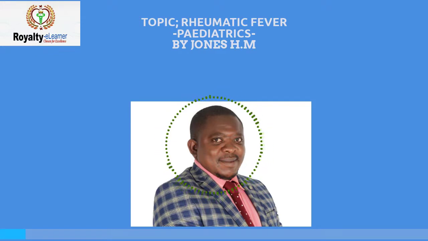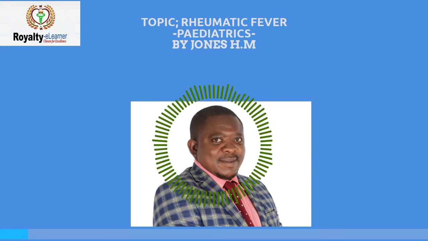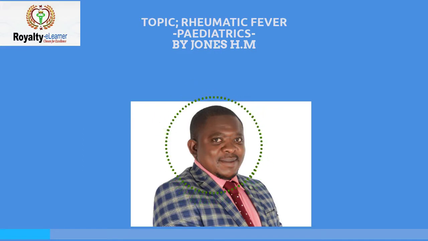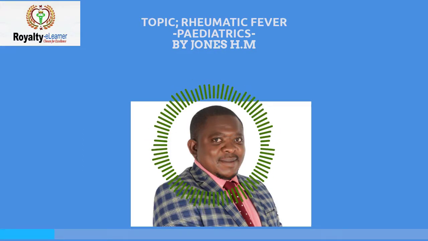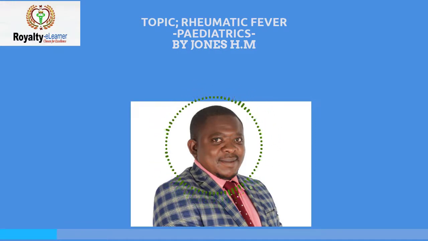Definition. Rheumatic fever is a systematic inflammatory condition of the connective tissue in the body following infection of the upper respiratory tract by group A beta hemolytic streptococci, and it involves the joint, skin, brain, serous surfaces, and the heart. Cause: group A beta hemolytic streptococci. Incidence: rheumatic fever is common in children between 5 to 15 years.